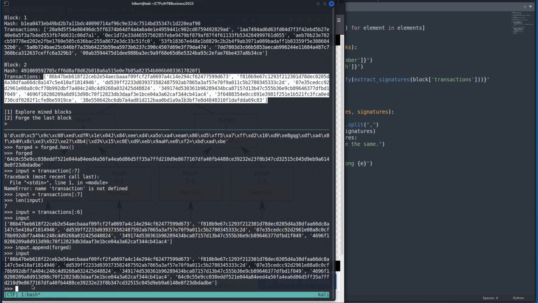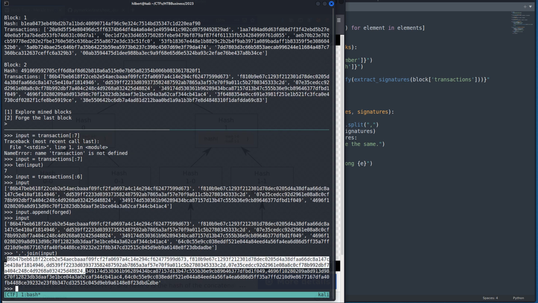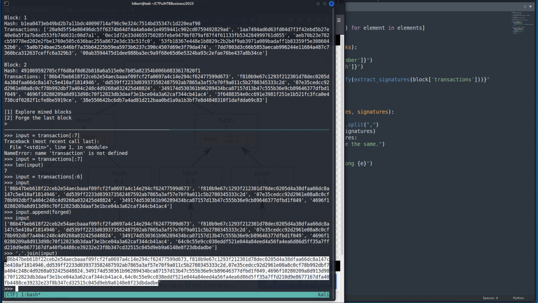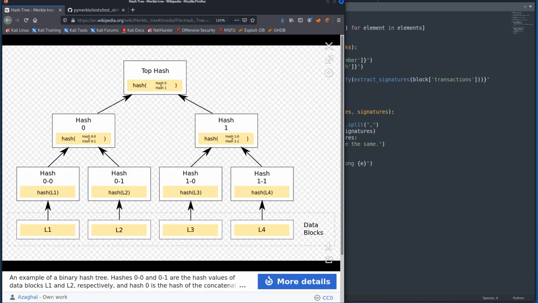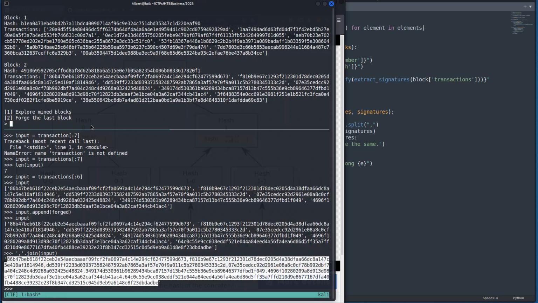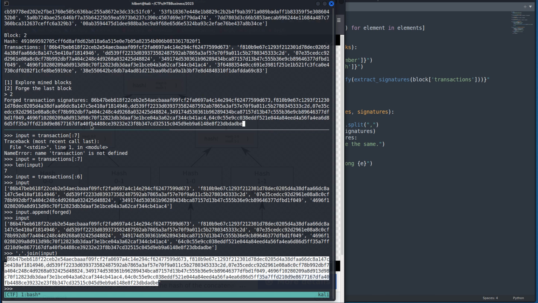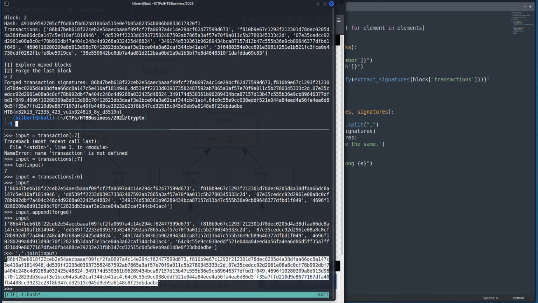So we're going to pass the check because it's not the same set of transactions as the other one. Let's just go ahead and join these, because this is what I'll paste in. So now we want to forge. We're going to give it what we've done, and we see we get the flag. So hopefully that made sense.